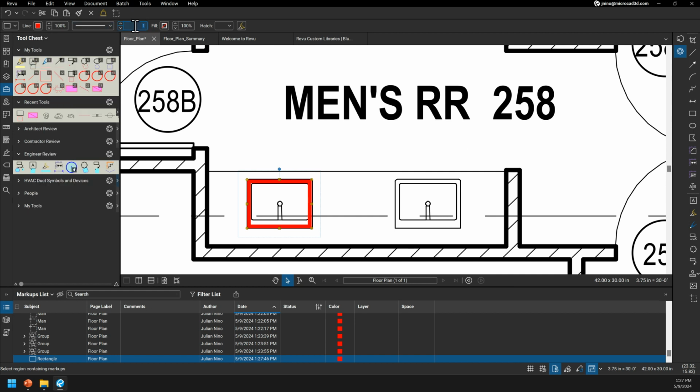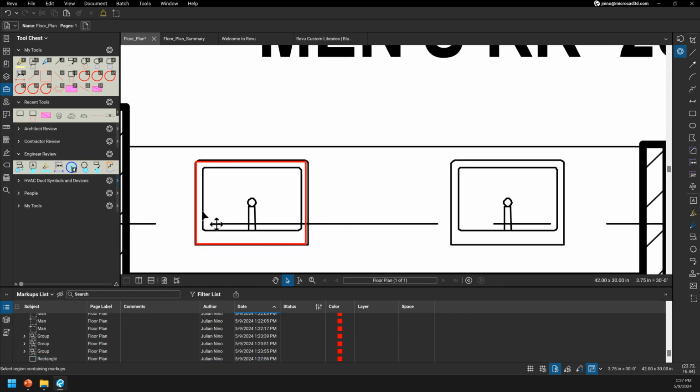So adjusting right here, for example, the line type, making sure that it's going to be thinner. That could be one of the first options. So you get a trace of the family or the component that you're using in Revit, and then save it into your tool chest. That will be one of the options.